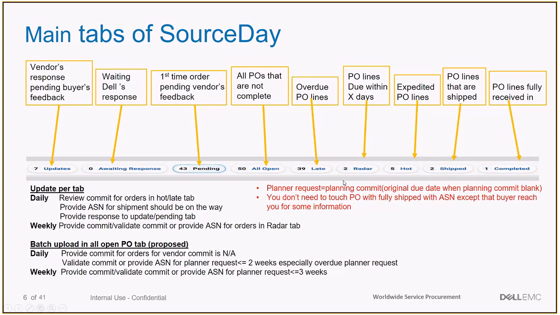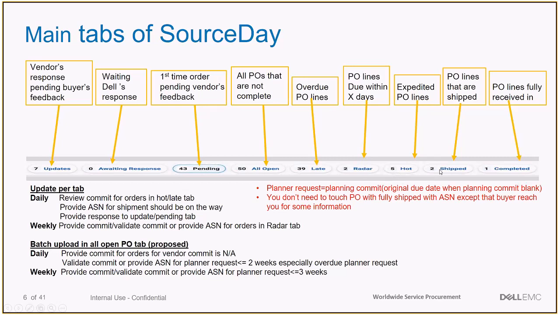It gives you enough time to review with your manufacturing, because you can see the due date is here, so is manufacturing ready to build? If everything goes smoothly, then you can ship out on time, right? You can avoid being late. And for Hot, hot means the planner or buyer manually marks this request or PO as hot. That means, hey Hester, I need your urgent help. It does not mean it is your fault. It just means they consider this request or PO very important and need your urgent support.